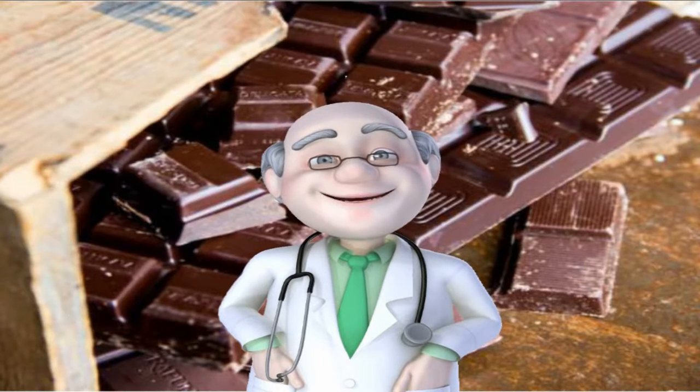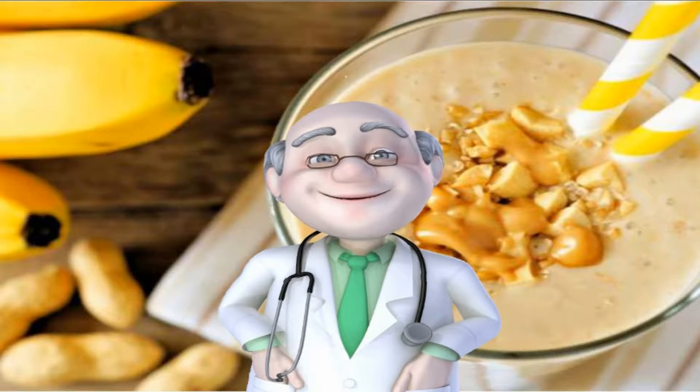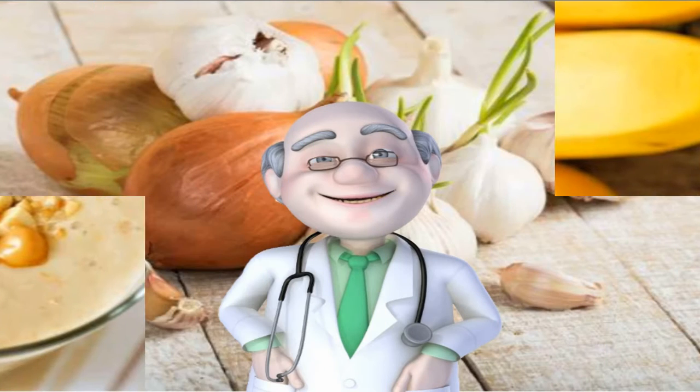Number 6: Peanuts and peanut butter. Besides making a delicious spread or dip, peanuts pack in a belly-fat-blasting effect. Genistein, a compound that acts on obesity genes and reduces your body's ability to store fat, is present in this versatile nut. What's more, peanuts are brimming with polyunsaturated fats, which have been shown to turn on genes in visceral fat linked to reduced fat storage and improved sugar metabolism, according to a study.